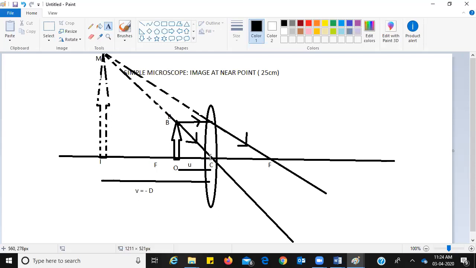BO should be at the near point, so we should take BO to I. The first priority is that the object has to be at the near point. Is it at the near point? No, sir. So we should take it to I. There are two options: either draw a temporary image at the near point, or get the angle. The second option: I'm drawing another diagram down here, from C, this point is C, this point is I, and I'm transferring the object to that point.